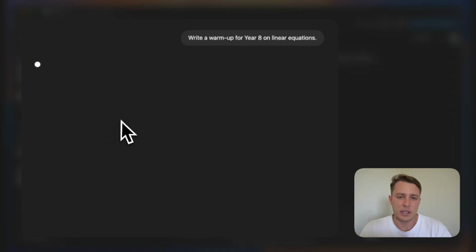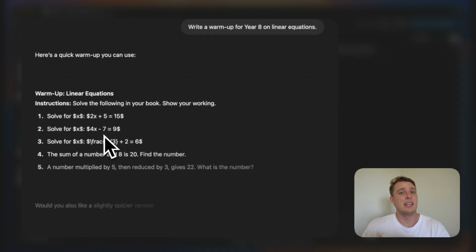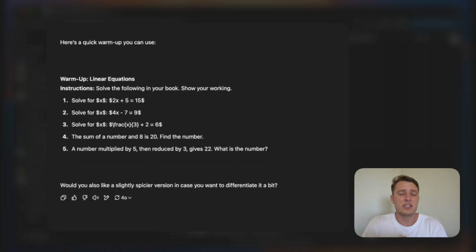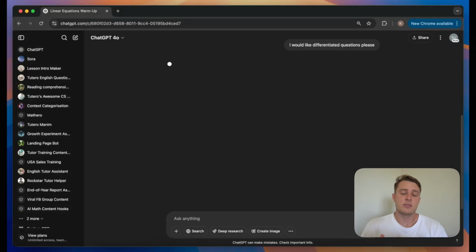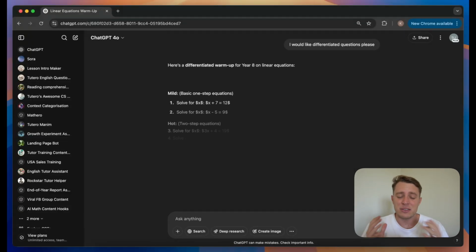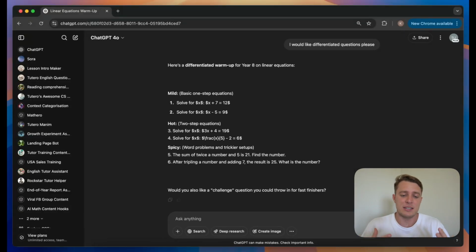So I'm planning for a year 8 class here. I'm going to make my first request, and we can see here that it has responded to that. And if I want to make changes, it's nice and easy for me. I'm going to differentiate these ones. And as we can see here, the AI has made those changes. It's very quick and easy for me to follow.